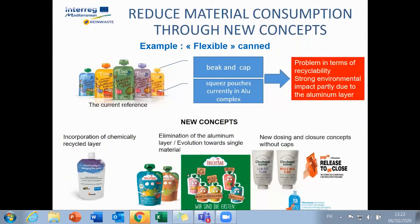Another case encountered during the study is that of pouches intended for culinary preparations. In order to ensure sterilization and barrier properties, the materials used are non-recyclable aluminum-based complex bags. The bags also have spouts and caps in PE or PP which are difficult to recover through sorting channels. The recommendations are therefore to redesign the packaging by opting for a single material and a separate closure system. These choices are unfortunately within reach only of large companies which drive the market and require strong equipment adaptation.